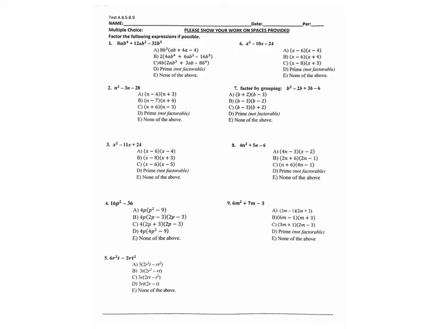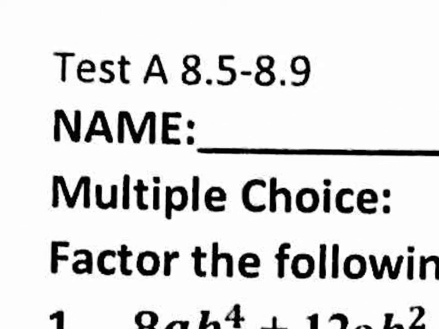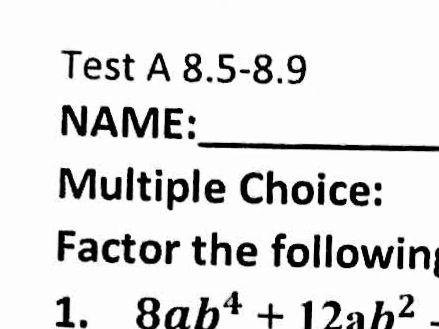All right, so the first thing I want to do is explain that there were two versions of this test, and it didn't necessarily say test A and test B. Both of them said test A, but one of them had a dot right here after the 9. That was my way of calling it test B. So everybody thought they had the same test, but it was actually a different test, right? So if you happen to not have a dot, then that's version A. If you did have a dot, it's version B.